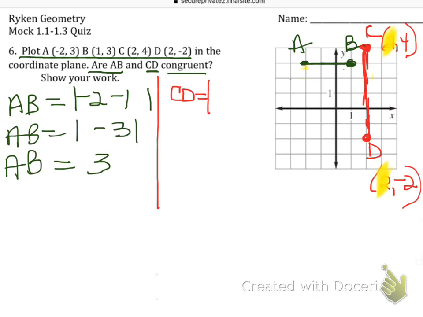Alright, so what is that value? It looks to me like negative 3 plus 2 is a negative 1. So negative 1 over 2 is the x value of the midpoint. And 2 minus 2 is 0. And 0 over 2 is still 0. So let's see if that makes sense. That is the midpoint I have calculated.